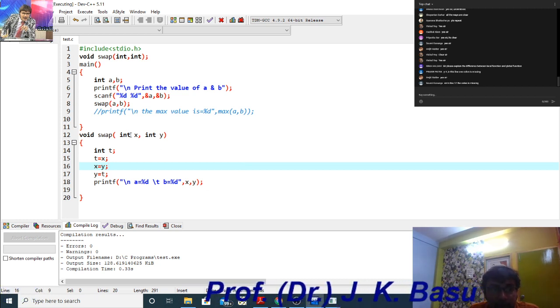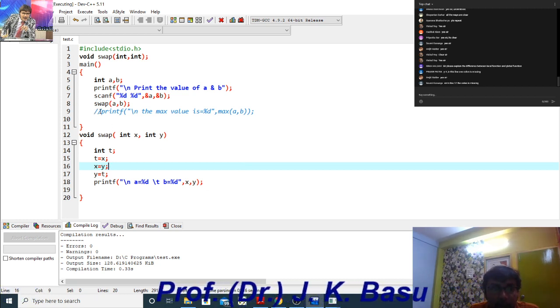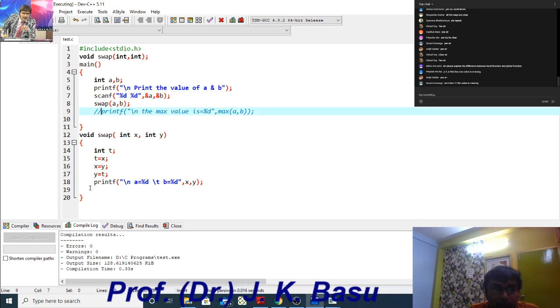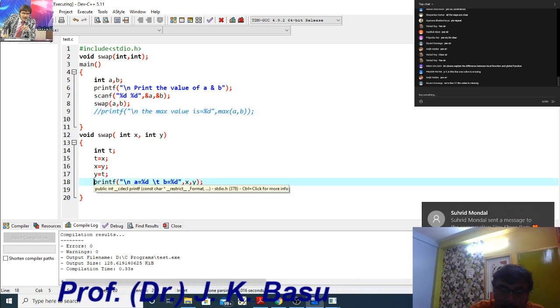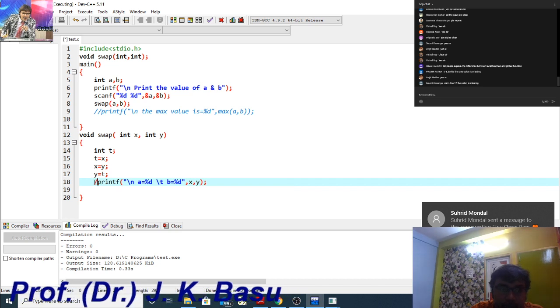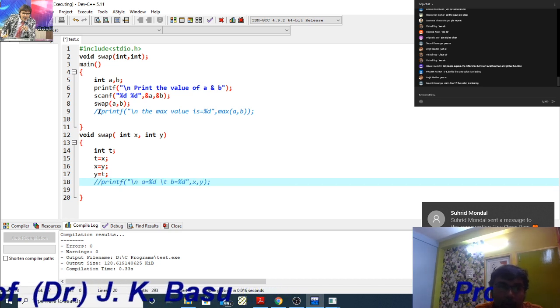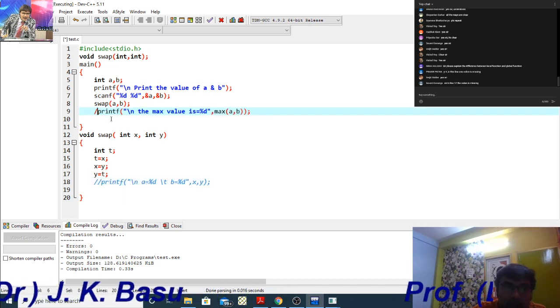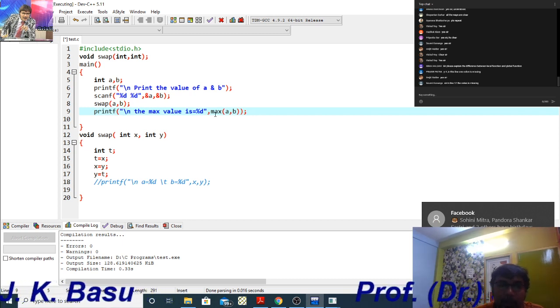But now see, instead of printing here, I want to check whether the swapping has been done in main.